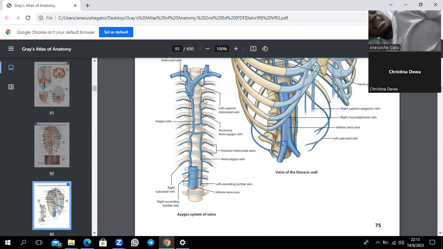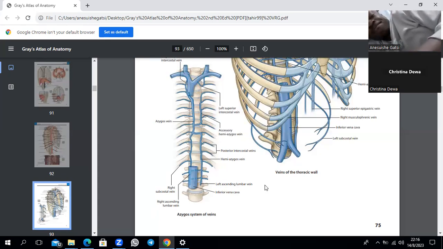Then there is another hemiazygous system rather, which we call the superior hemiazygous or accessory hemiazygous. It comes to drain at T7. So all those hemiazygous veins come to drain into the main azygous vein, right? And that azygous vein, since it's coming from lower down in the abdomen, because remember I said lumbar vein, has to pass through the diaphragm. And remember I said things passing through the aortic opening, you remember them by saying A, T, A: aorta, thoracic duct, azygous vein, right?